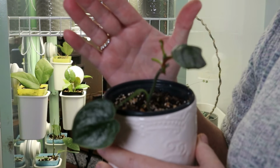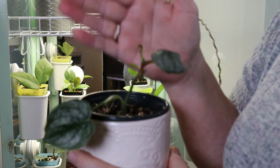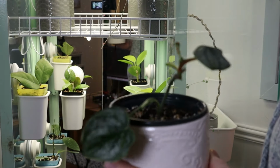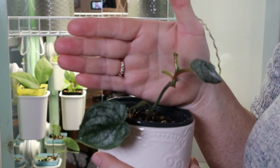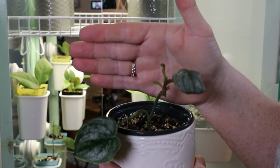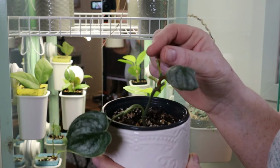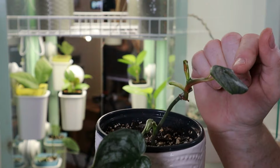This is my Philodendron Brantianum. It's been getting a lot of negative publicity lately. I love it. I can't say I hate any plant. I don't know, do I hate any plant? I can't think of a plant I hate. But anyway, this has been getting negative. Actually, a lot of the ones I like have been getting a lot of negative press lately. But I like this. It's very junior, as you can see. But I am getting a new leaf. And I think this is pretty pretty.